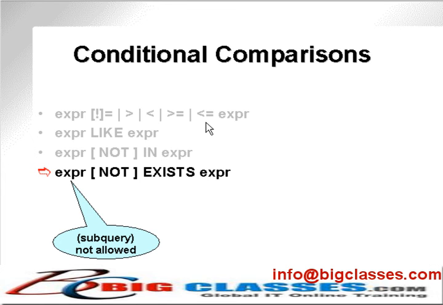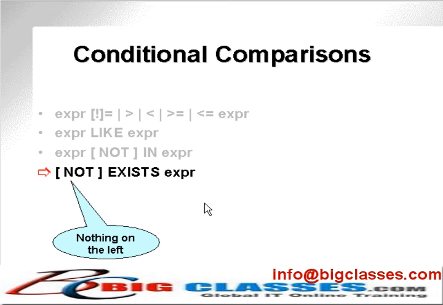Exists. Initially, I set exists to say that it was expression, exists, expression. This was to avoid a certain amount of confusion. And also note that a subquery cannot appear on the left. Now, exists is not quite that simple. What exists actually looks like syntactically is this. There is no expression or any kind of thing on the left of an exists conditional comparison. Let's look at some examples to explain this more clearly.